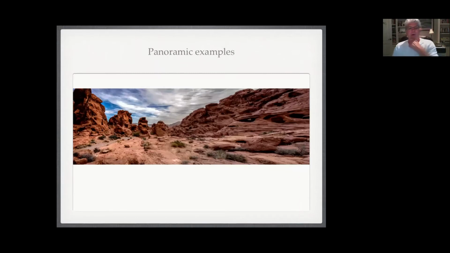So what I also tried to do is put some panoramic examples together of some of the other shots that I'd had. This was from 2 shots. It was out in Valley of Fire, just outside of Las Vegas, about 45 minutes outside of Las Vegas. And you can drive through these locations and just see these beautiful areas that are there. This was 2 images that were shot.